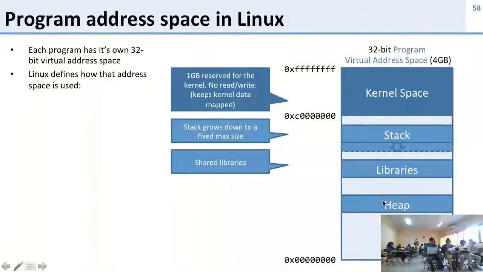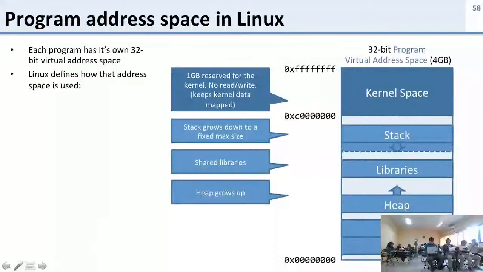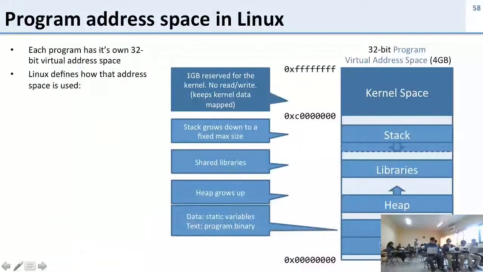The heap is where the program allocates data. So if you're going to load a large image, the program is going to allocate a lot of memory on the heap. And the heap grows up. So when the stack grows down and crashes into the libraries, or if the heap grows up and crashes into the libraries, that means you've run out of memory. In addition to this, we have 2 segments down at the bottom called the data and text. The data segment is the constants and data that your program has, and the text is the actual program. This is the program code down here, or the program binary.